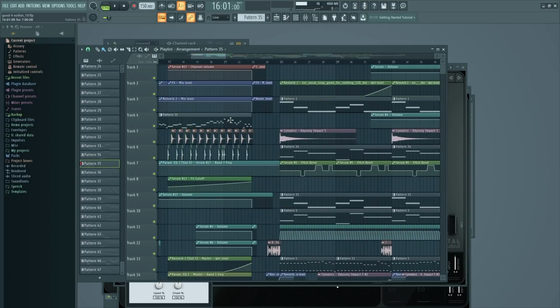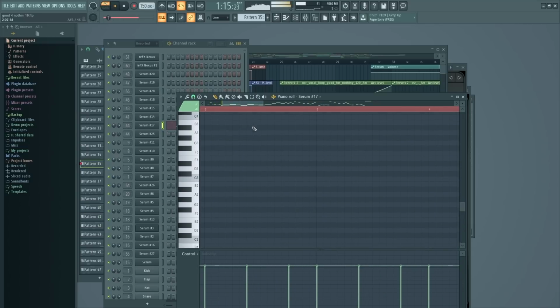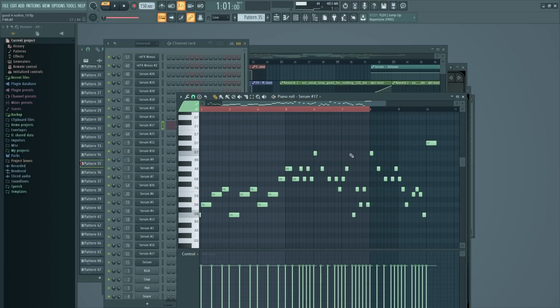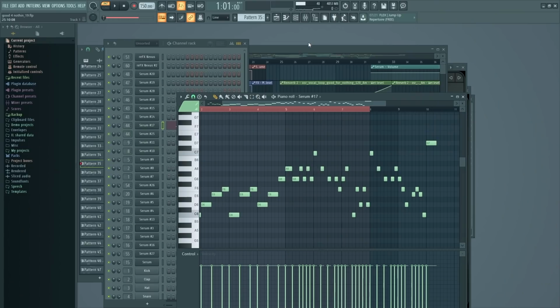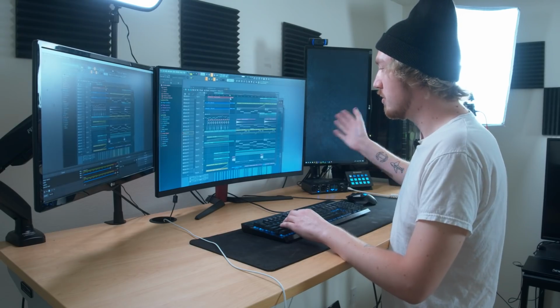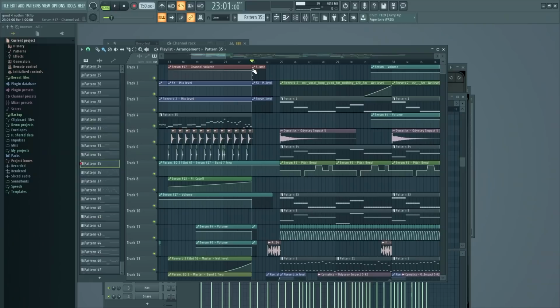I started off with just this cool little bass top line melody of this cool kind of 80s synth, and then I made this the core theme of the intro. I have everything in the intro bit crushed to create a little video game effect, and then that builds us up into this more filled out intro right here.